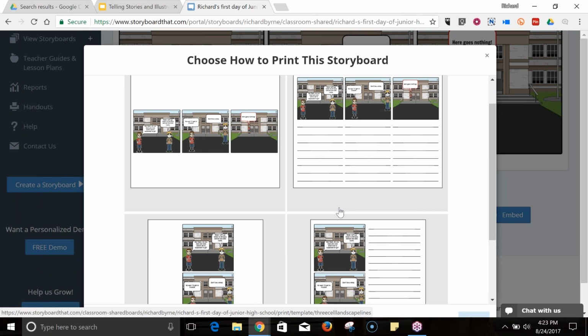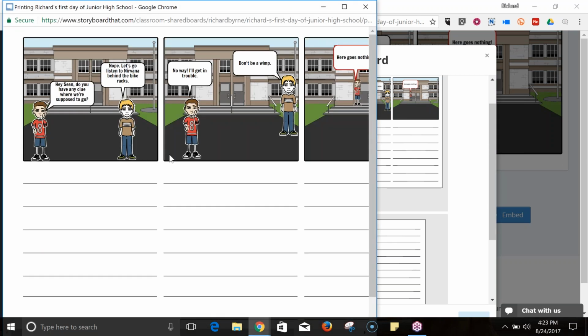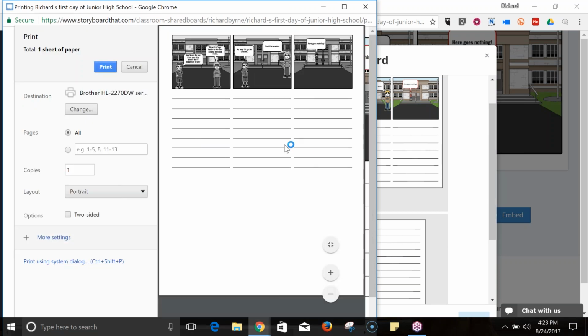We'll also look at this in a bit as a tool for note-taking in general, for concepts that our students may have mapped out or concepts that you've illustrated and you want students to take more notes on. So let's say I want to print it that way. And so this is how it'll appear, with space for my students to write.